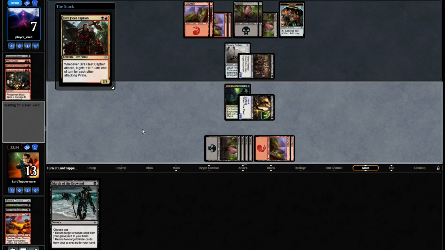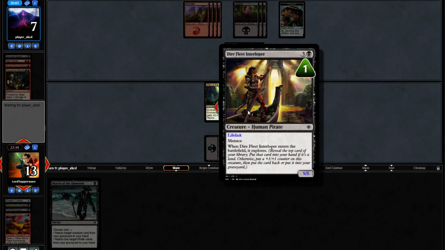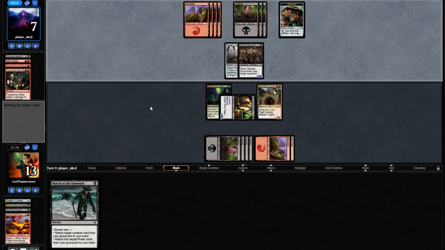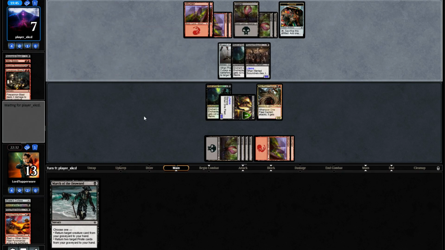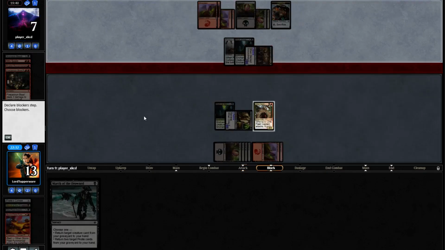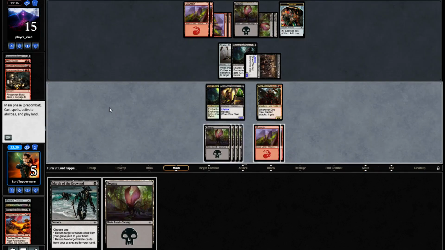Okay, I stand corrected. Our opponent is insane. I guess they can't block this because they only have one creature. Their own Mark of the Vampire, my goodness. They're going to go up to 15 here. Okay, I'll take it. That's a real problem for us.